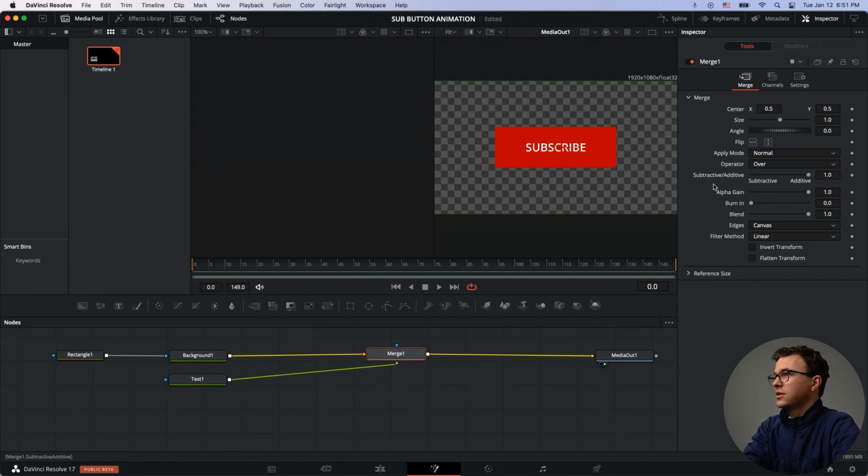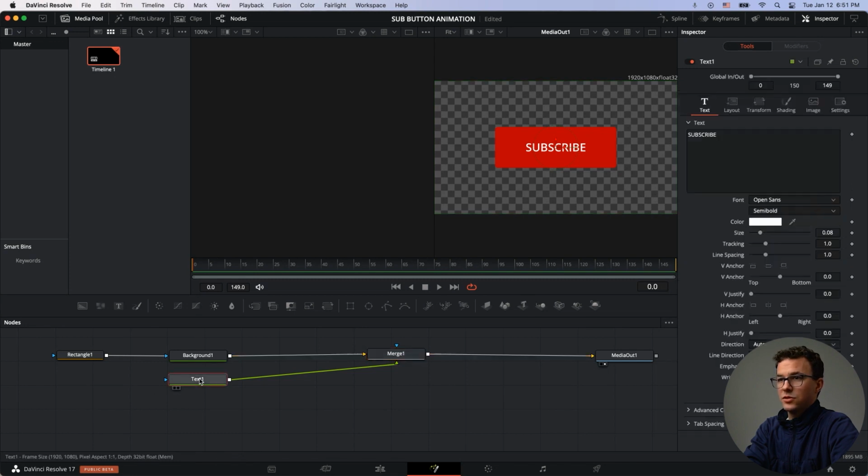And what you can see here is for the button size, the text is too small. So you could obviously change the rectangle size, or you could change the font size. And so let's change the font. So you see size here. And so maybe we go to 0.1, maybe a little bigger, go 0.11. Something like that. Okay, so we have the subscribe button.